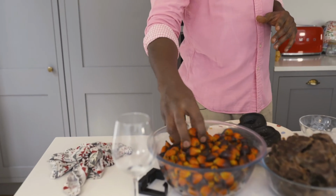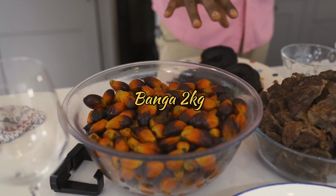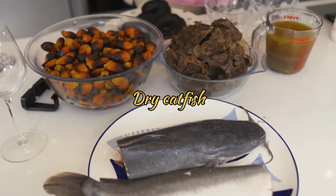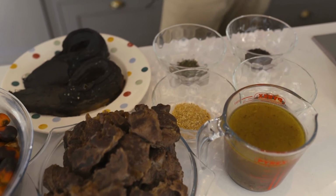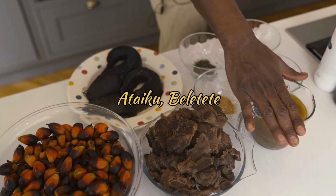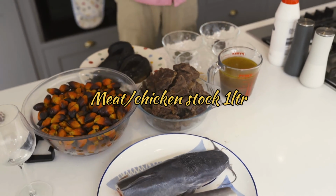Alright, so my ingredients I got today. I got Banga. Yeah, raw. I don't do it in a can, guys. Straight up raw Banga, fresh. I got some dry catfish. I got nice big fresh catfish. Some beef, some crayfish, and these are Banga spices. I think they call this ataiku, and this is beletete, and I got my stock. Now, that is gonna be the base of my Banga soup.